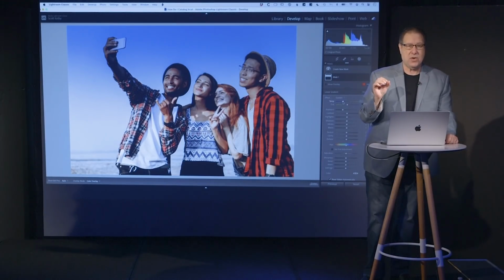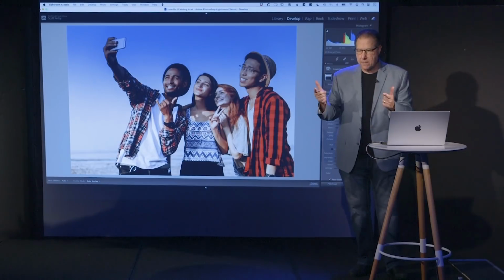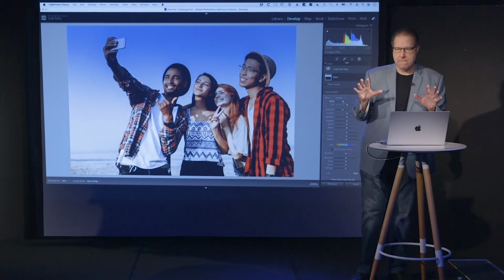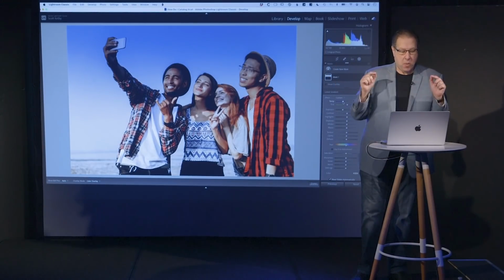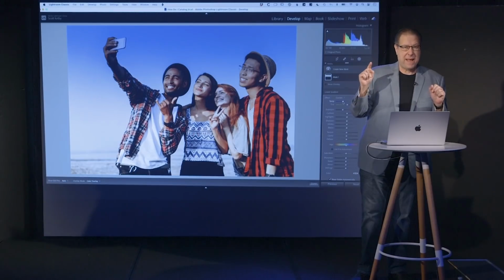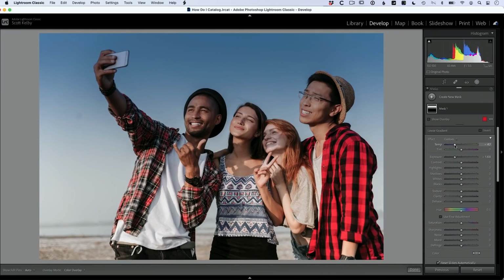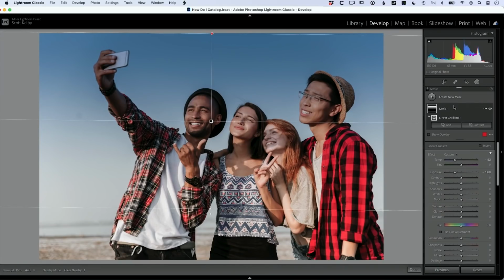But what we're going to do is, okay, I can click a button and it will select the people for me. How does that help me? Well, what we're going to do is go to that mask we just created, and if you click on the mask over here in the masks panel, there's a button called Subtract. Click on it and up pops a list of the things you can do. We're going to subtract from that gradient. We drew a gradient.